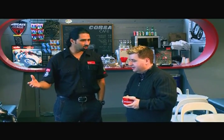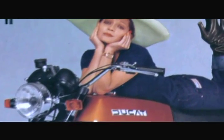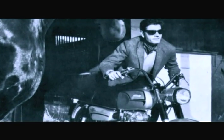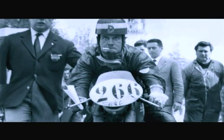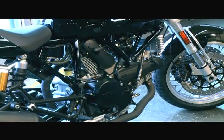You know, several years ago, a lot of manufacturers started recognizing the sex appeal and the design of the older style machines. You know, recently the Dodge Challenger came out. That's pretty cool on four wheels. The two-wheel world's been doing it for a while. Back in 2006, Ducati came out with their Sport Classic line, and it kind of revolutionized things because Ducati's always been known as this super bike racing, but if you go back years ago, really they have these iconic, beautiful bikes of the 50s, 60s, and 70s.